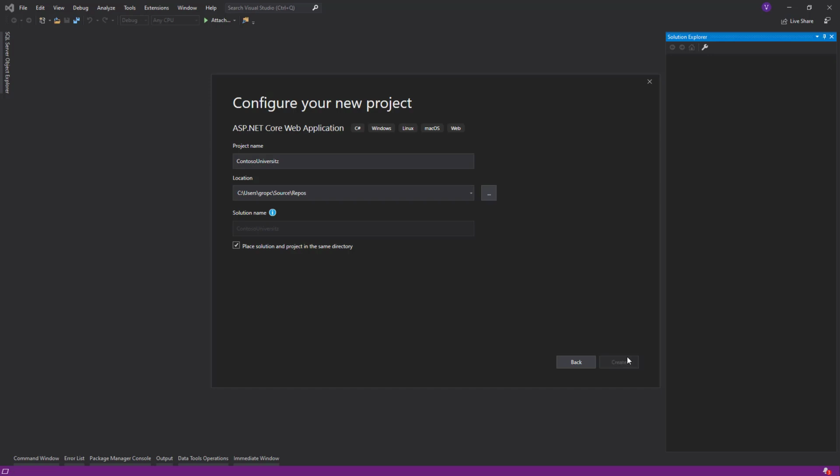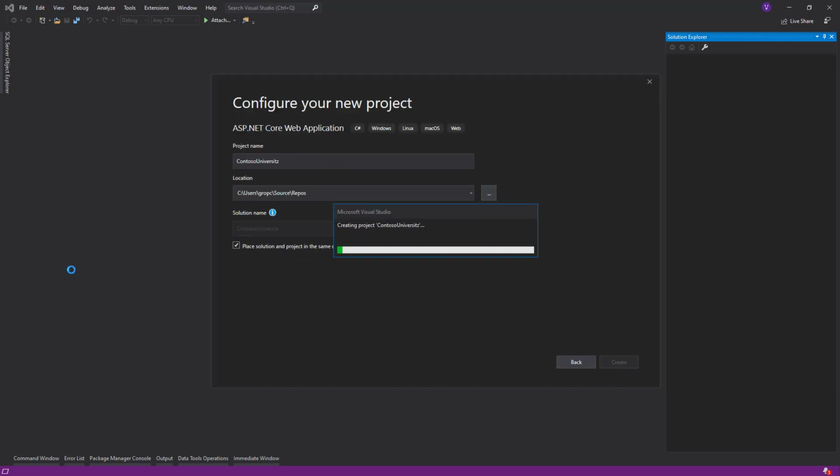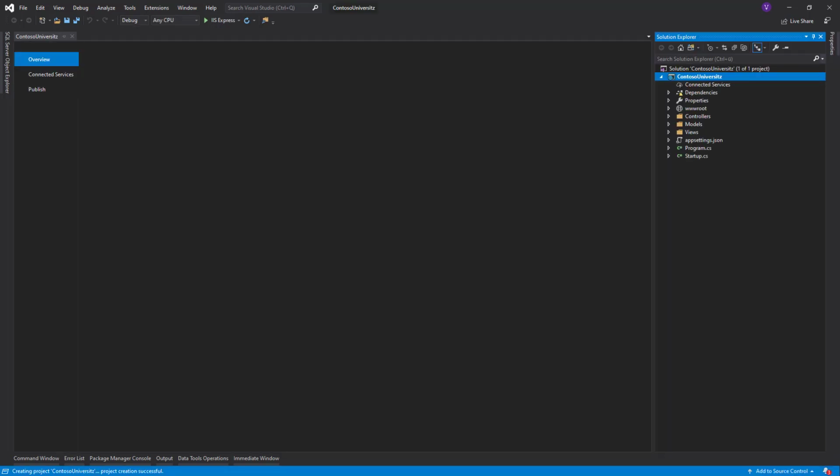Click create. We need to select Model-View-Controller, web application, .NET Core, ASP.NET, no authentication, configure for HTTPS is checked, enable Docker support is not checked, and we click create and wait for our solution to be created. It is created.